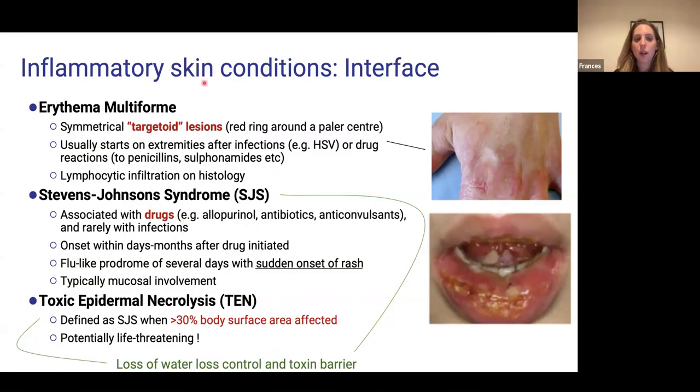So what are we talking about here? Erythema multiforme, think about it if they've had an infection, something like HSV in the past. They have these targetoid lesions, really on the extremities. SJS and TEN, think about them more when you have patients who've been taking a new antibiotic, especially something like gentamicin, for instance. They then develop this flu-like illness plus a rash. If it's around 10 to 30% of the body area, that's Stevens-Johnson syndrome; more than 30%, it's toxic epidermal necrolysis. Hopefully that makes sense.